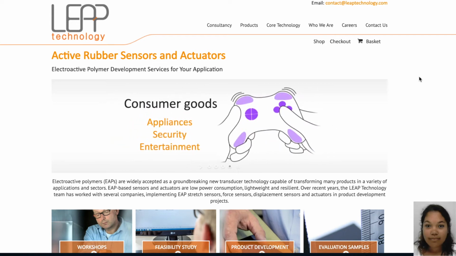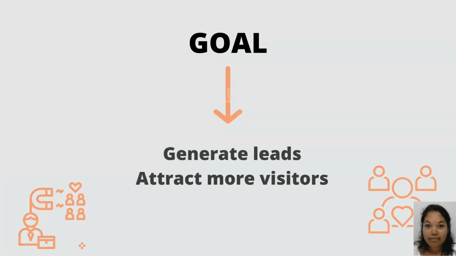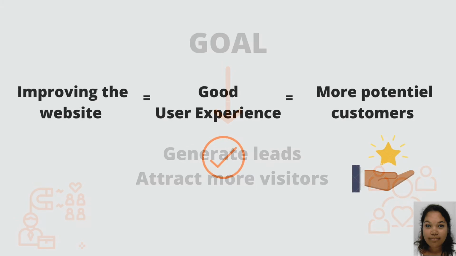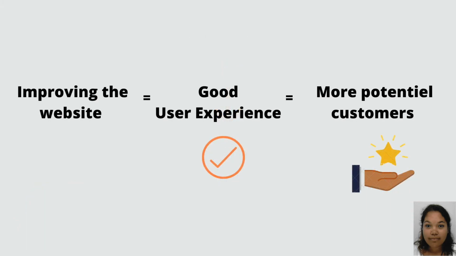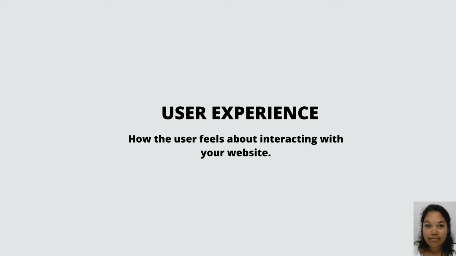Today we're going to compare the website for the company Lib Technology. First of all, our goal here is to attract more visitors, and to do it, we want to convert them into potential clients by improving the user experience for the website. But what does user experience mean? This is how the user feels about interacting with your website.